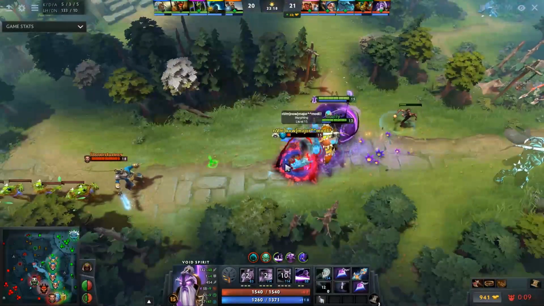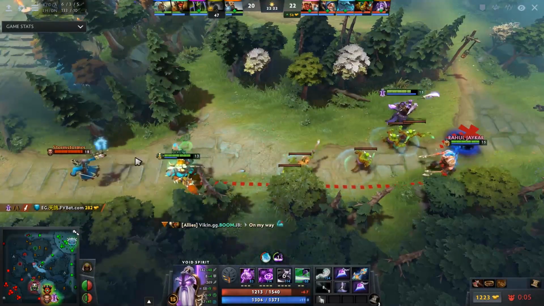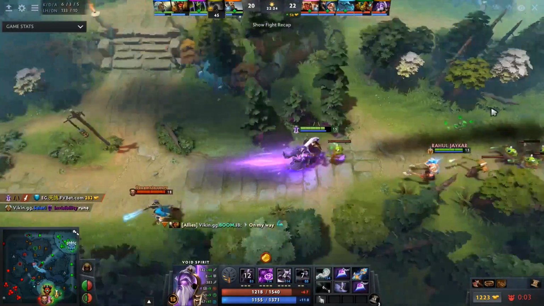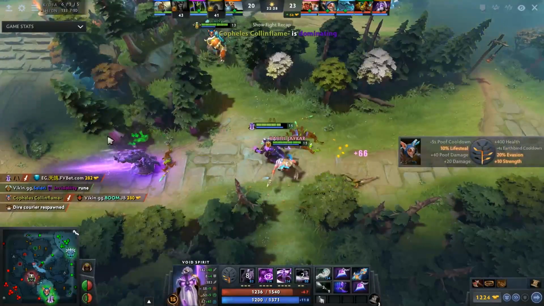Once again, no second use of Astral Step because that allows for running away, or in this case, killing Kunkka. It's unfortunate he got hit with the Torrent, but it's a great follow-up ability, especially as you get level 18 and 20 with faster cooldowns, you understand what could happen here.